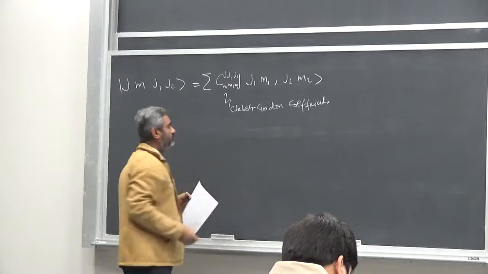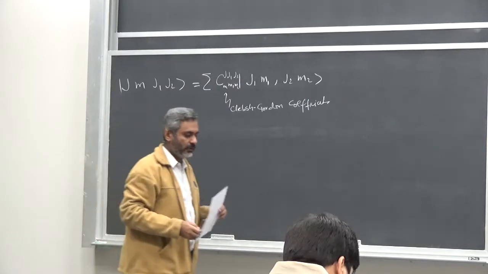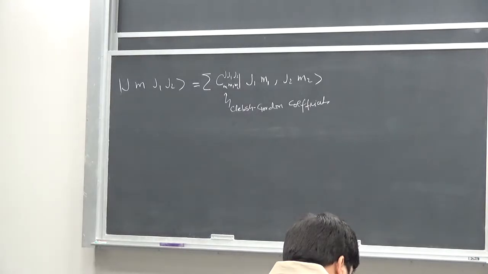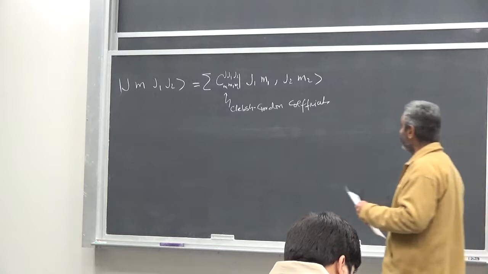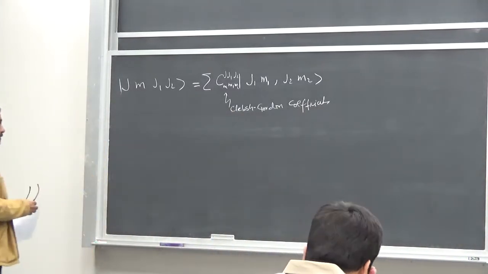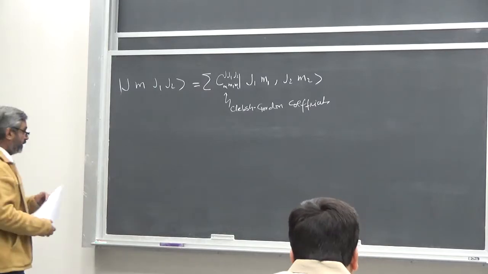And so they are found. You can, for example, find tables of them; people have already calculated them. You can find tables of Clebsch-Gordan coefficients on the internet, okay, or in your book, or wherever. I'm not going to spend time on them. You just learn how to use them on your own. There are a few theorems that I'll prove about them.